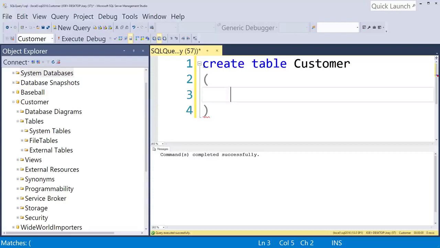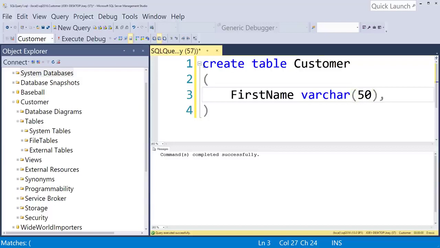And if we're going to have a customer table, we're probably going to want a first name. And then we have to put in what type of data goes in that column. So in this case, I'm going to put in a varchar. And then how much is the maximum that we want to store? And I'll put in 50. So that means we'll have a first name column and it can have up to 50 characters.